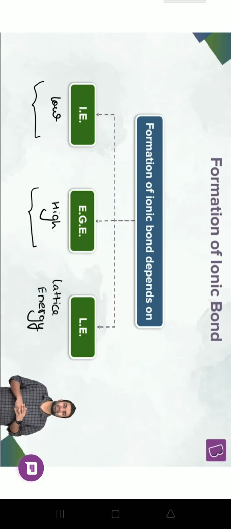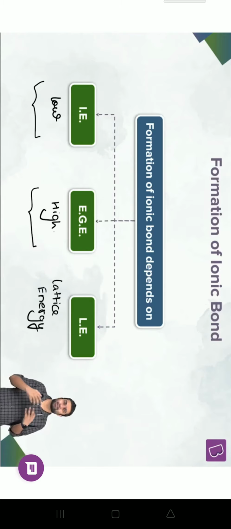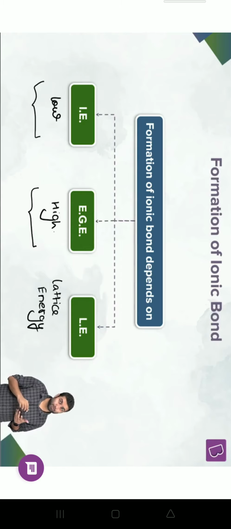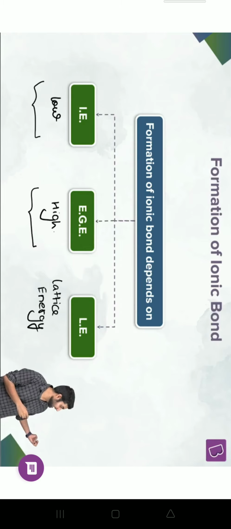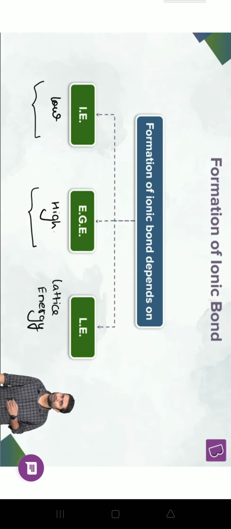So let's say I'm in this room, and from this corner a couple of A plus gaseous ions have been released into the room. Let's imagine them like bees coming into the room in flocks. So from this end of the room, let's say 1 million A plus gaseous ions have been released. Now from the other end of the room, 1 million B minus gaseous ions have been introduced. Now what will happen?